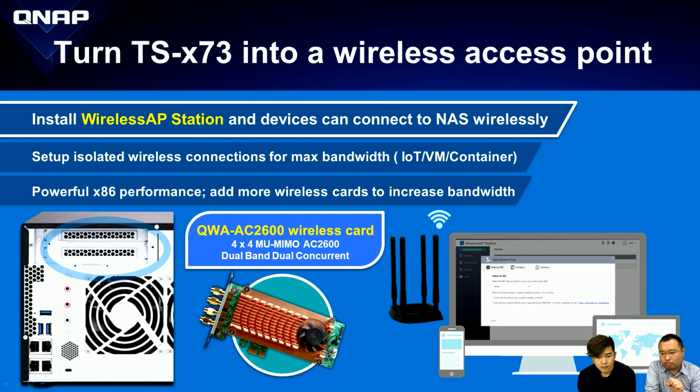Now, how can you make use of the upcoming QNAP wireless card? Basically, you just go to QTS to install the wireless IP station after you have installed the card, right? And then you will find the card installed on the NAS, and you can set up a wireless access point. Keep in mind that this is a very advanced card. It can concurrently emit dual 5G and 2.5G signals, just like your router. You will discover 5G and 2.5G. It's a dual-band access point function.